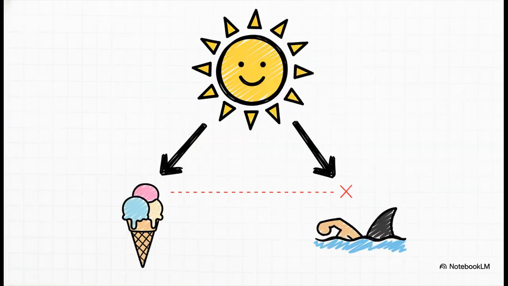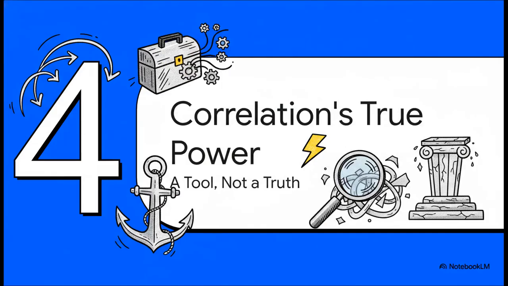So what's the real culprit here? In almost all of these cases, there's a hidden third factor, a lurking variable that's pulling the strings on both things. For ice cream and sharks, that factor is summer. Hot weather makes people eat ice cream, and it makes them go swimming. That's the real driver. So after all this, you might be thinking, well, is this correlation coefficient thing totally useless? And the answer is no, not at all. We just have to be smart about how we use it. It's a fantastic tool, but it is not the final truth.